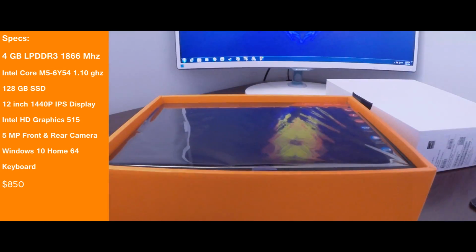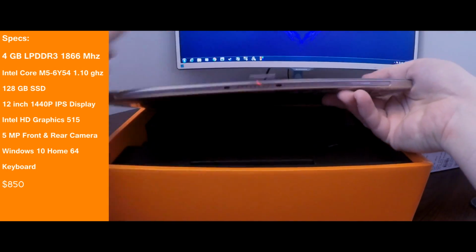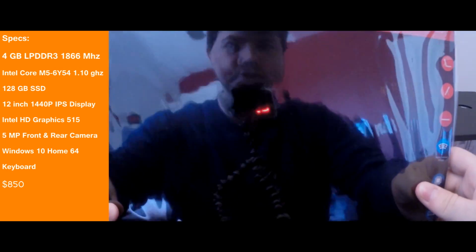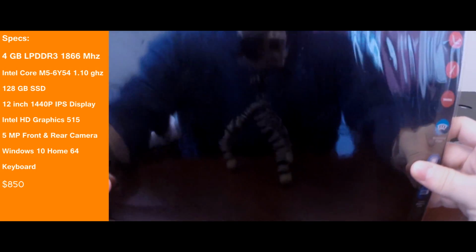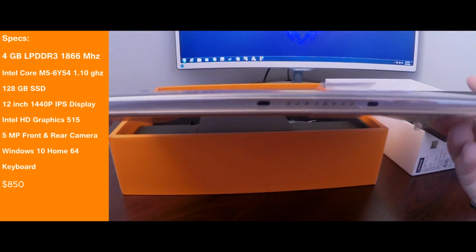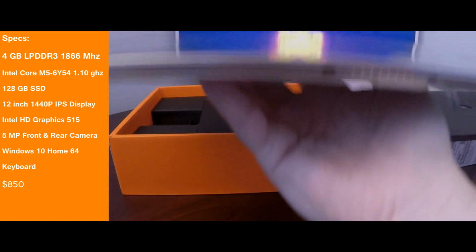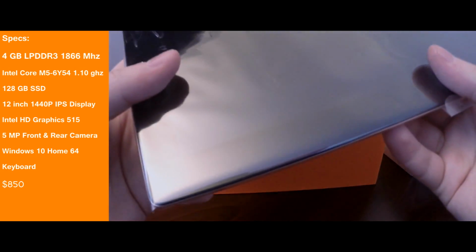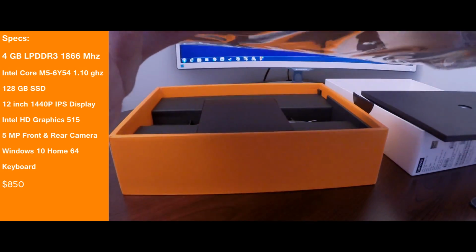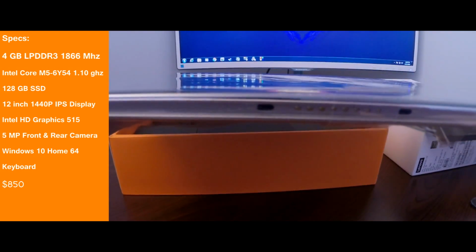I've got the 4GB LPDDR3 1866MHz RAM, Intel Core M5 6Y54 1.10GHz processor, although it can turbo boost to 1.5, 128GB of SSD, a 1440p IPS display 12 inches, Intel HD graphics 515, 5MP camera in the front and the rear, a keyboard that comes with it, Windows 10 Home 64-bit, and this is all for $850. I got this through Amazon.